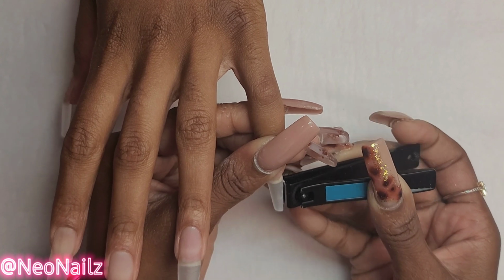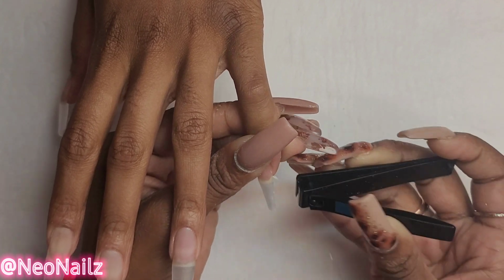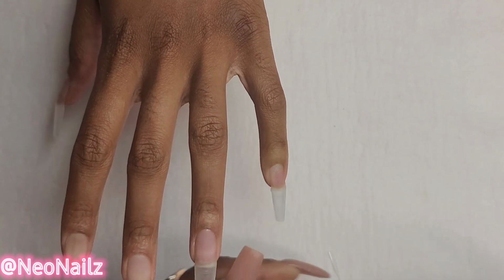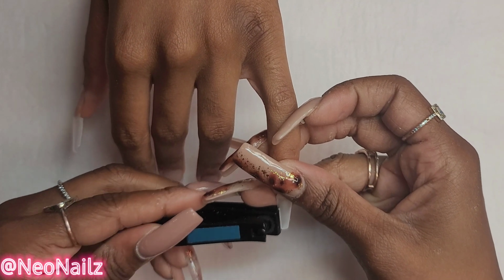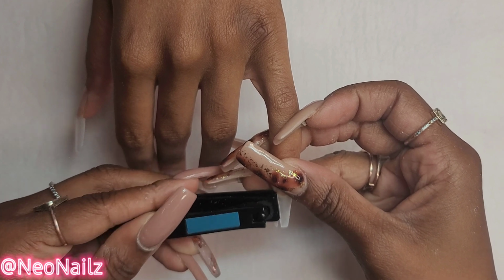So again, this client requested a stiletto pinky, which is like the jam right now. I love this. I used to do it for myself all the time, but I haven't, so maybe I should start doing it for myself too. It's gonna be a thing.